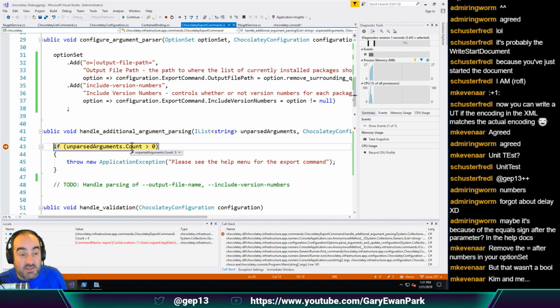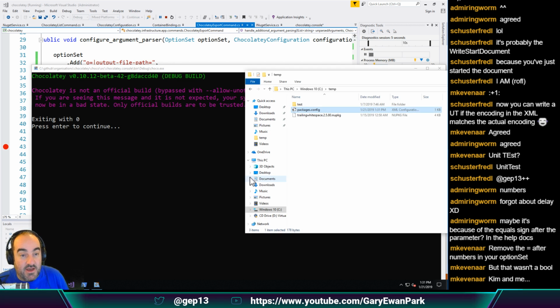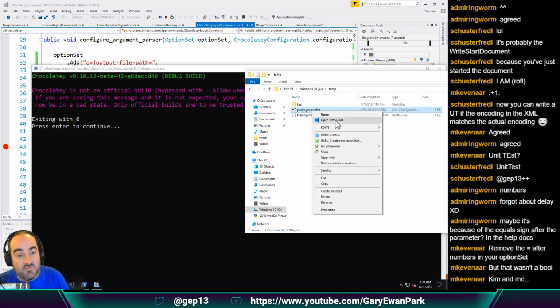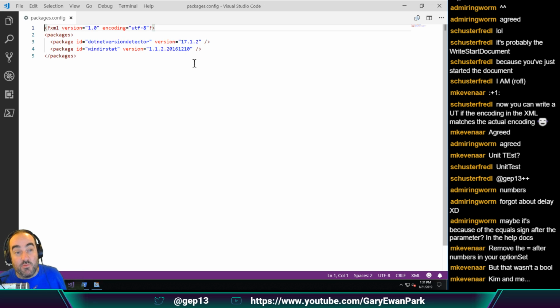So now we don't get directed to the help message, and instead we get that. And if we go to packages.config and view code, then in theory we've now got a version attribute on each of our XML elements there.